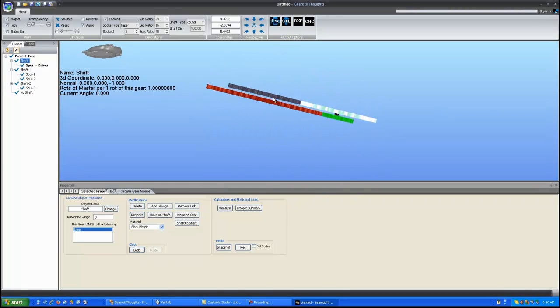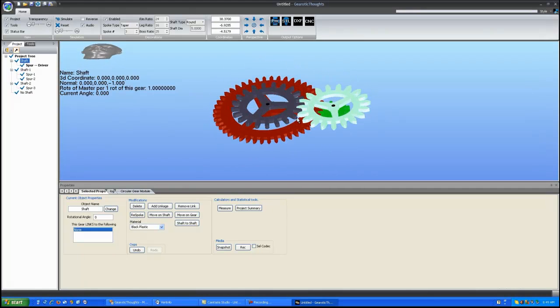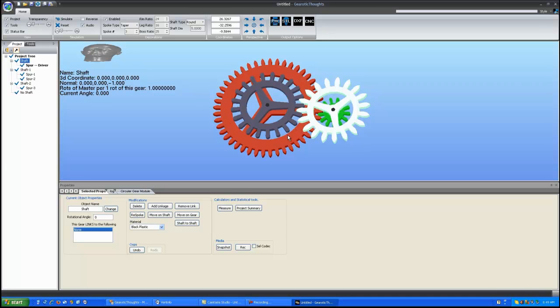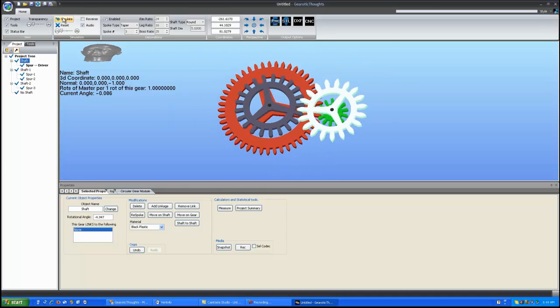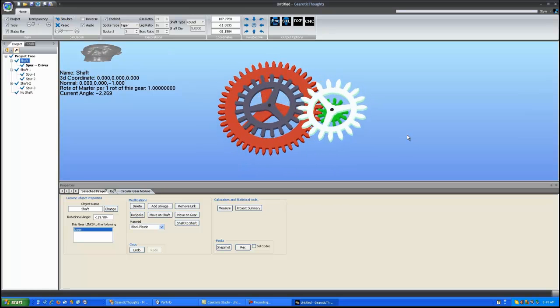There is no connecting shaft. If you look at the space, this is an indicator to you that they actually each have their own shaft, or that one is slipping on whatever shaft that you have there. If we simulate, you can see that everything runs, and these two gears are not bonded to a shaft.